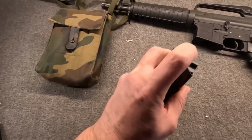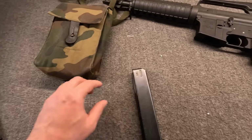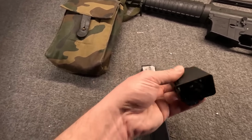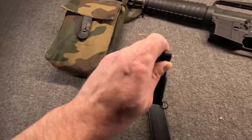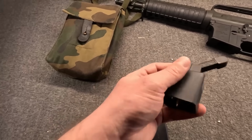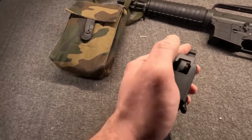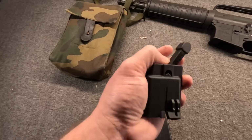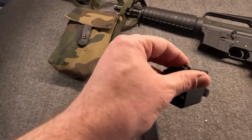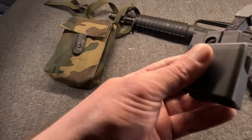Double stack, double feed. Now, again, some have issues loading these. I've never found them difficult, but if you do, I actually really like this Maglula loader here. It's even an OEM product that ships with some of the Colt police guns. You literally put a round in and you just rock it back and forth. It even locks onto your mag so it won't come off. It even has a handy dandy lanyard ring on the bottom.